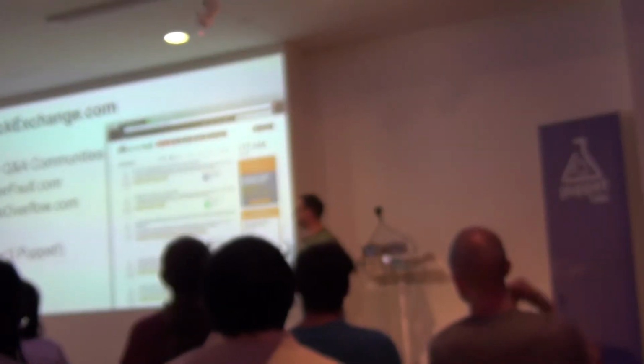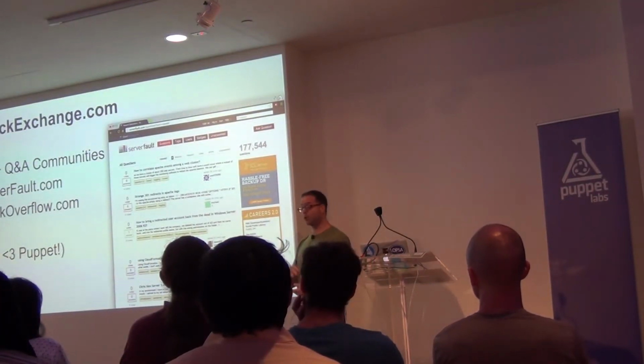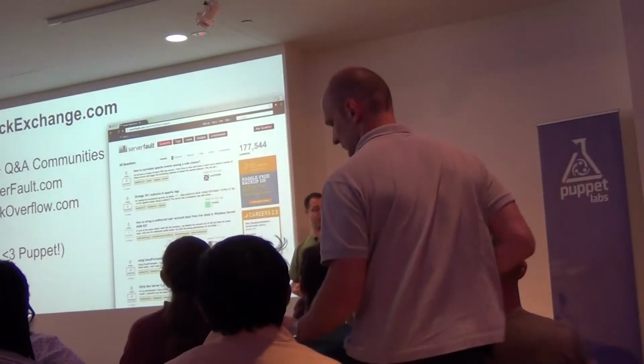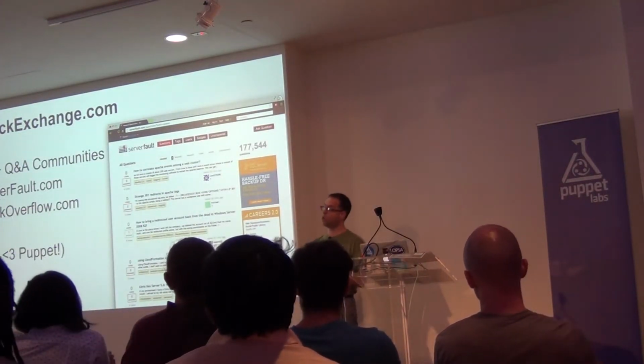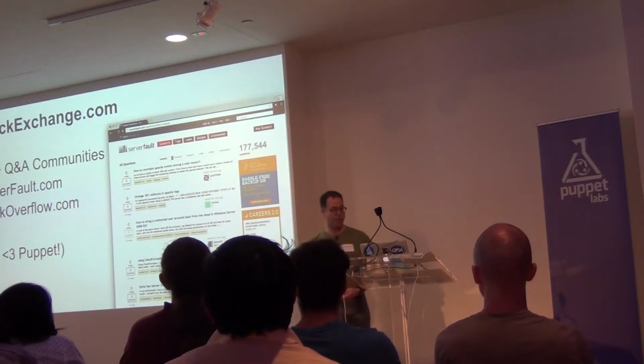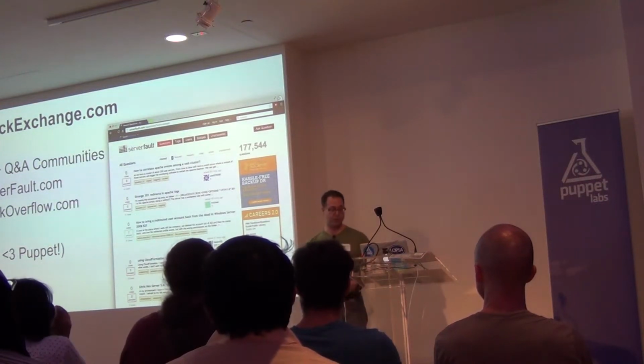If you're not familiar with Stack Exchange, we're a network of 125 and growing Q&A, question and answer communities. Serverfault.com is our community for system administrators. I hope that you're all involved in it. And we love Puppet at Stack Exchange. We use it for managing all of the Linux part of our infrastructure.